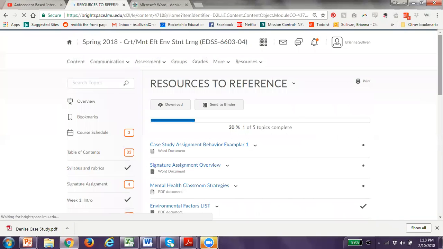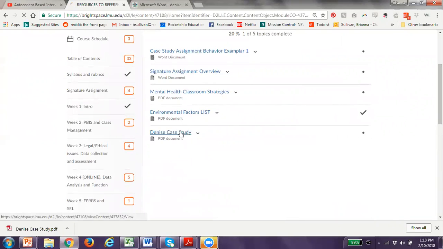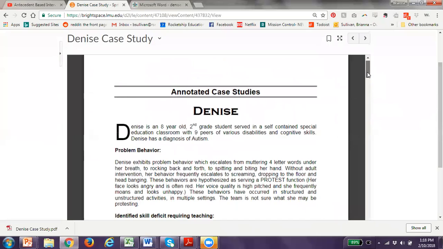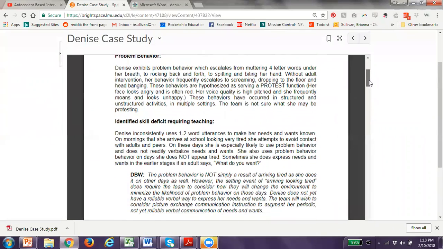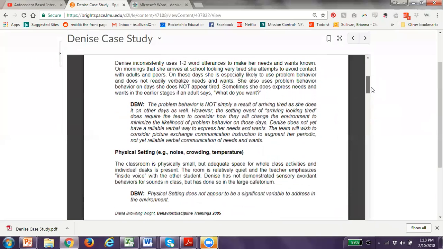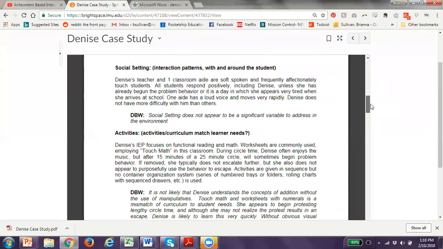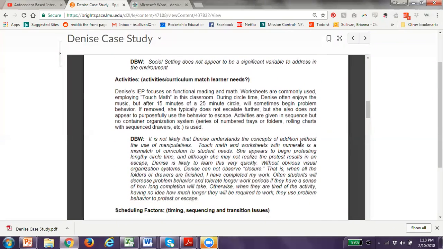So I'm not going to read through it, obviously, word for word, but I think it's worth looking at to see how an expert would really approach a case from this lens of considering the environment. So in some ways, too, it's her saying, no, actually, the classroom physical space seems good. Doesn't seem like there's a lot of problems there. Not a lot of social interactions that are problematic. But maybe we see that her instructional materials are not quite the right match for her. And so that's causing some agitation and that's causing her to really protest or want to avoid academic work.